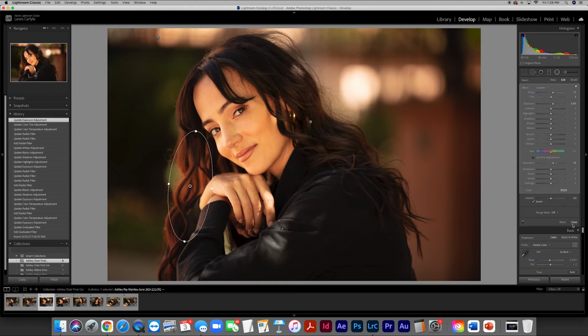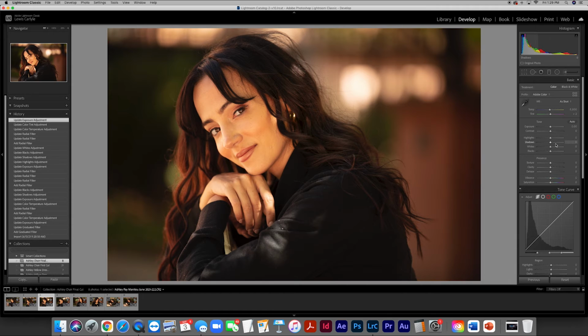All right, let's close this panel. And we haven't even made any master adjustments just yet. We went straight into our local adjustments. So I'm going to punch the exposure up just a little bit, maybe come up 0.2. The overall scene has definitely gotten brighter and more engaging, but her skin is starting to get a little hot. So again, let's grab our highlights, move that down just to where we start to see her skin come back to a normal tone. That looks good. I'll maybe bring her skin back up just a little bit with some basic whites in there. And I think for this one, that's starting to look really nice.